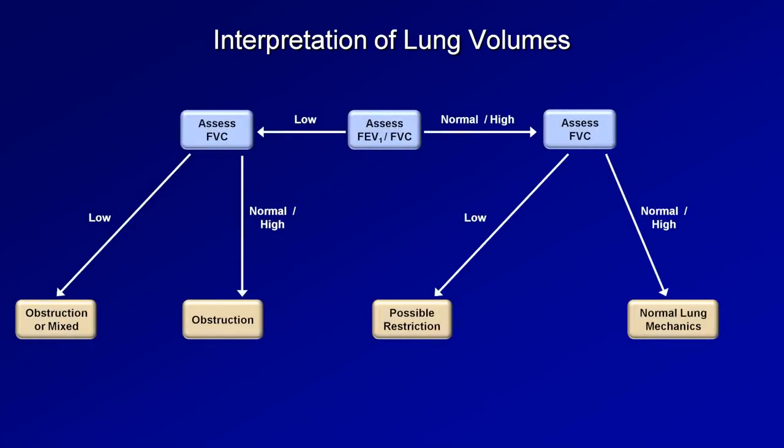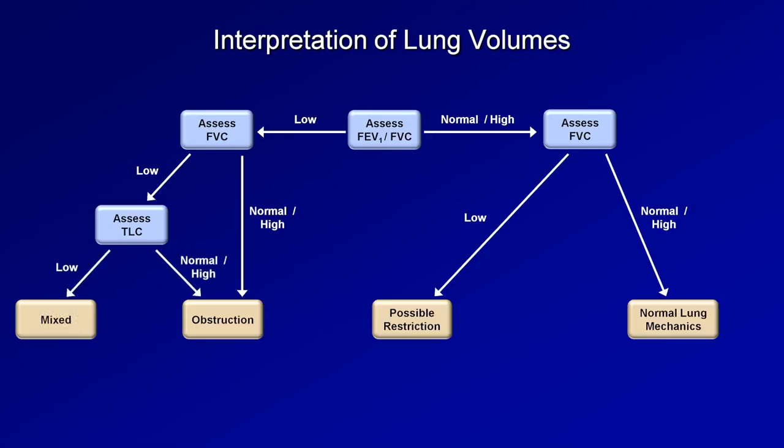You may remember that I pointed out a good degree of uncertainty which remained using this in its current form. So how can we eliminate some of that uncertainty using our knowledge of lung volumes? First is this category of obstruction versus mixed disorder for patients with a low FEV1 to FVC ratio and a low FVC. If we also examine the TLC, this uncertainty can be resolved. If the TLC is normal or high, the patient has obstruction, specifically the pseudo-restriction variant of obstruction, whereas if the patient has a low TLC, he or she has a mixed defect.